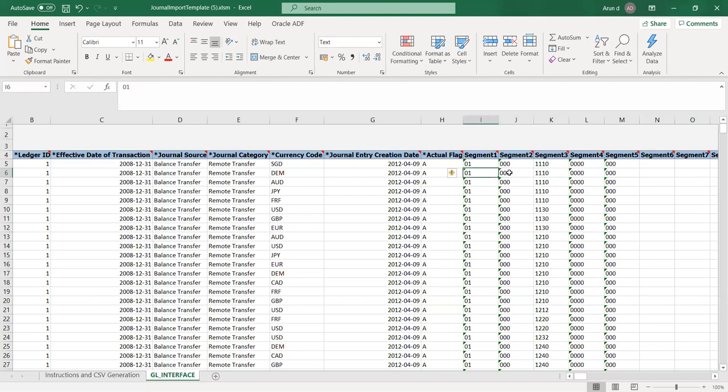Sorry, please repeat the segment one, segment two thing. Yeah, so segment one is the value that we give at the chart of accounts definition. Let's say I have five segments: company, department, location, account, and future segment. But when defining the segments, I defined them so that company starts from 3 and subsequently 4, 5, 6. In this case, I will not be able to use the first and second segment, and the system will throw an exception. So similarly, I'll start from 3, 4, 5. Basically, it uses segment fields that are mapped in your system. Yes, correct.